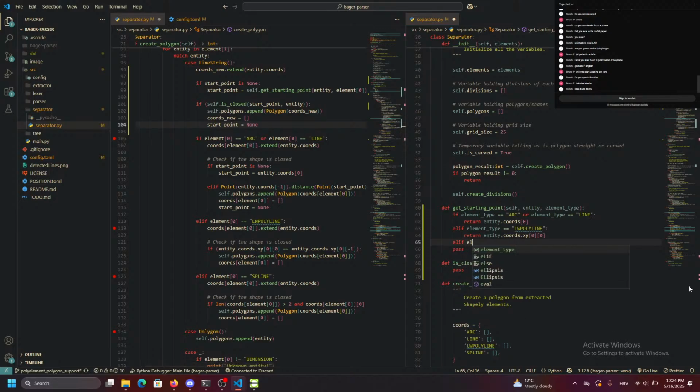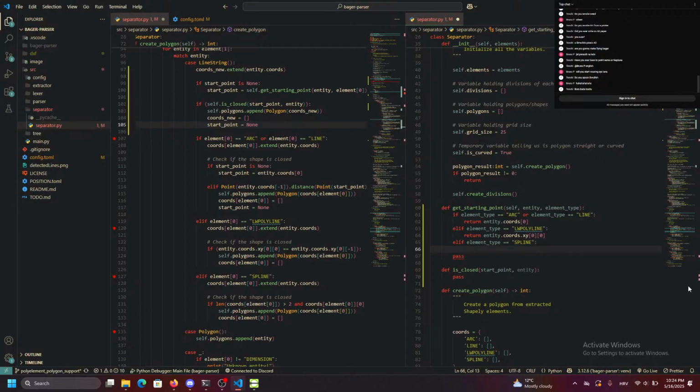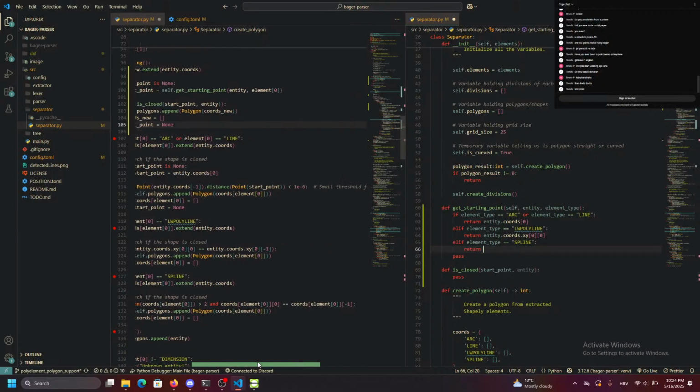And element type equals blind, and we're going to return. Oh, it's actually coordinates. Oh, why can't I just require coordinates? I think this is a start point.